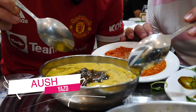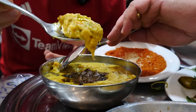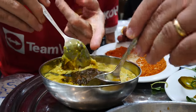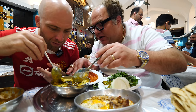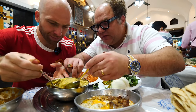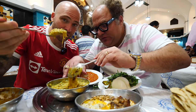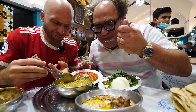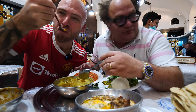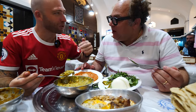Next up is abadani ash. I never tried it before. It's got meat, chickpeas, beans, and vegetables. The green stuff in the middle — I think it should be mint. It's onion and garlic. You've got to mix it, it's thick — the thickness is coming from the meat. The food here in Iran, every day I'm blown away. Every day. Dude, I like it better than lentils. That's amazing. Every single day every dish is different, and everyone's better and better.